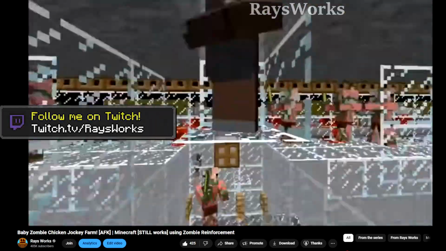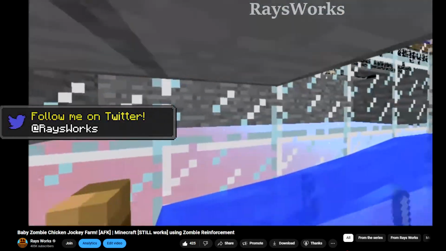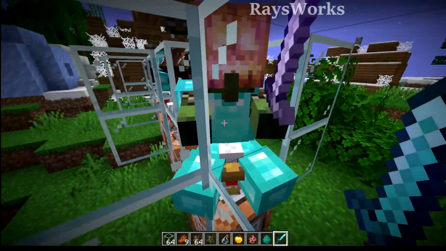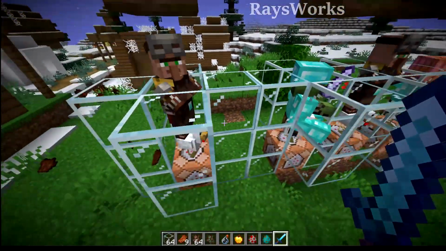So I made this whole machine that would automate the entire process. This also happens to be the very first zombie reinforcement farm, as I use the zombified piglins getting mad to spawn in zombie reinforcements, and this way I could get more zombies than what the mob cap would normally allow, as the zombie reinforcements didn't count towards the mob cap. But it also works for adult chickens, and with the new chicken types, we can come in and get new types of baby zombies riding chickens.